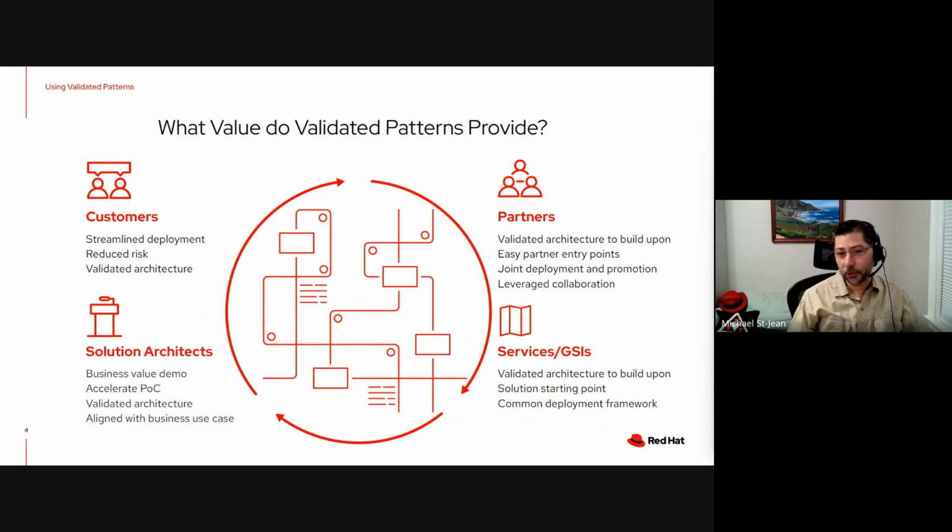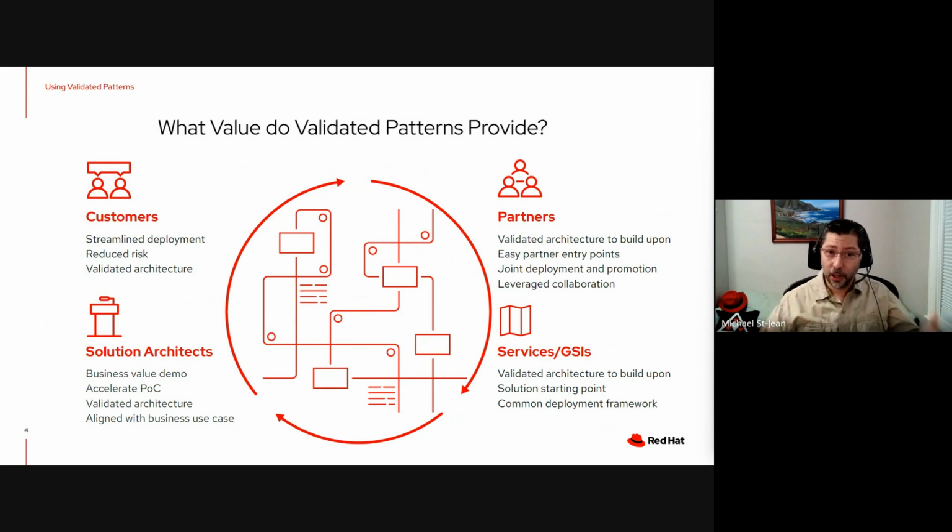Now, from a partner perspective, from an ISV or hardware partner perspective, I think it gives us a really good opportunity to engage and demonstrate how their products fit into one of these distributed architectures, and make it more easily deployable over time. That helps their solution architects when they're doing POCs, but it also helps us as we're going out and we're working with some of the delivery partners.